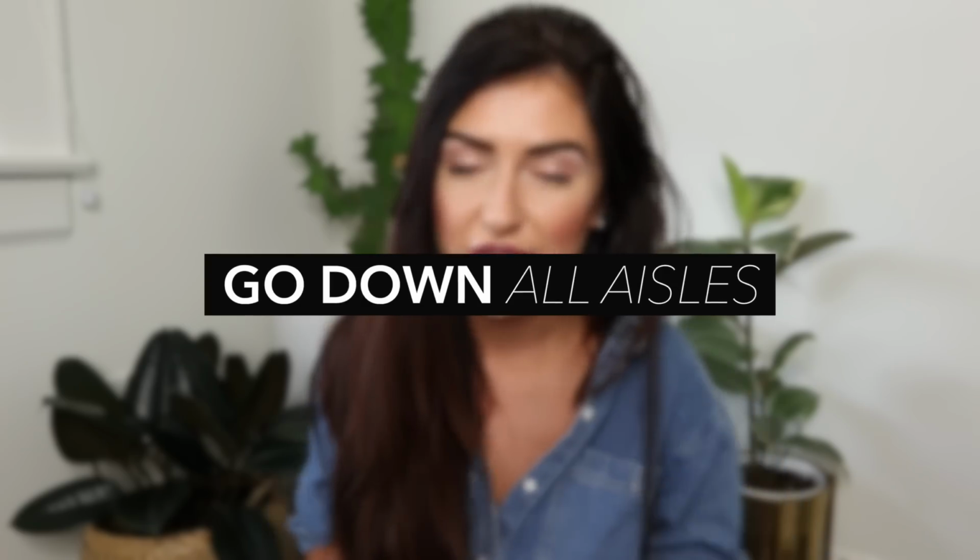Next tip is go down aisles you typically wouldn't normally go down, especially when it comes to home decor, because oftentimes people pick up stuff and they just place it down wherever and it never finds its way back. My personal favorite aisles to go down are the little ceramic aisle where they have all those little cutesy things. Then the next one I go down is the basket aisle. Obviously, homegirl loves her rattan shit, you know. And then the wood aisle, it's a great aisle.